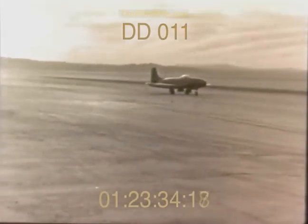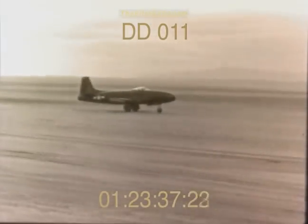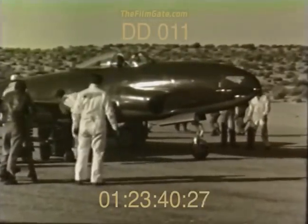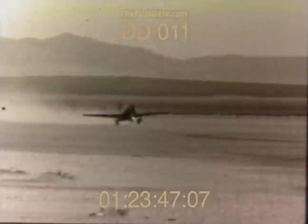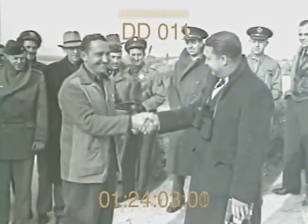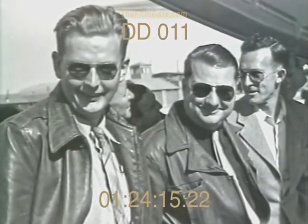But only 5 minutes later, he was taxiing back to report that the landing gear hadn't retracted and that the boosted ailerons felt too sensitive. While the gear problem was being fixed, Johnson assured him that the control sensitivity was normal, and at 10 o'clock he took off again, and this time put on a dazzling 20-minute display, attaining a top speed of 490 miles per hour and reporting a roll rate of 360 degrees per second. Back on the ground, he was able to report that Lulu Bell was indeed a lady. The XP-80 ultimately became the first American aircraft to exceed 500 miles per hour, but this was only the beginning.